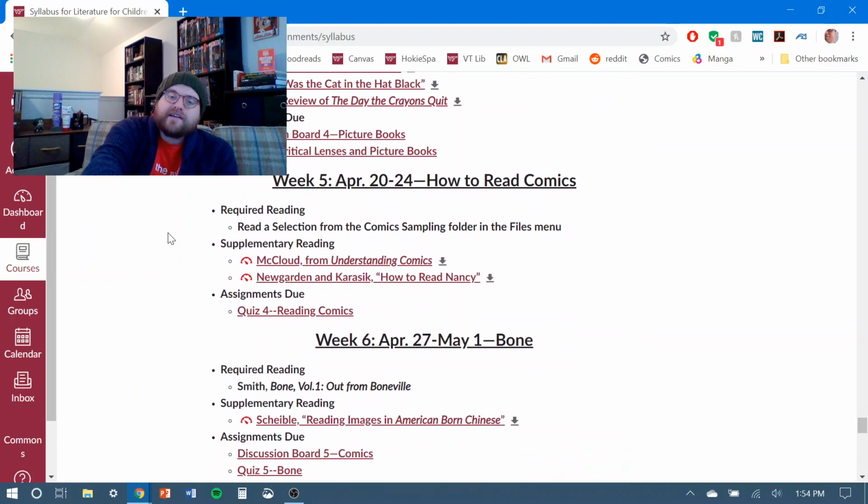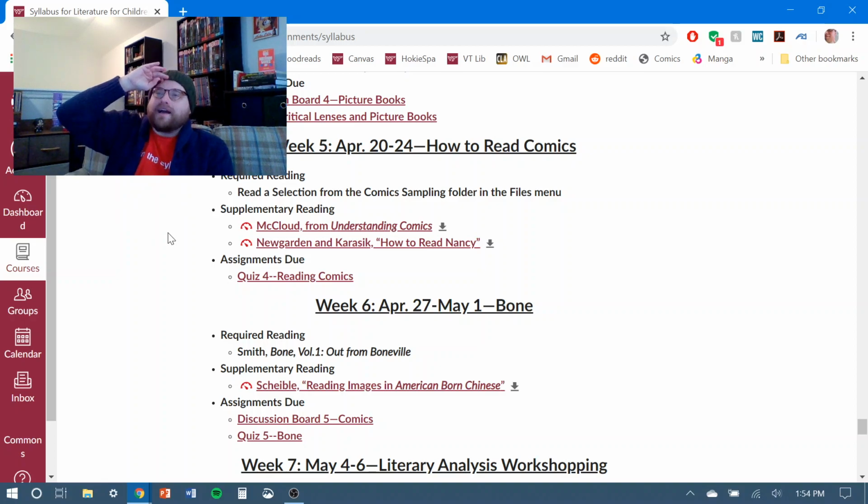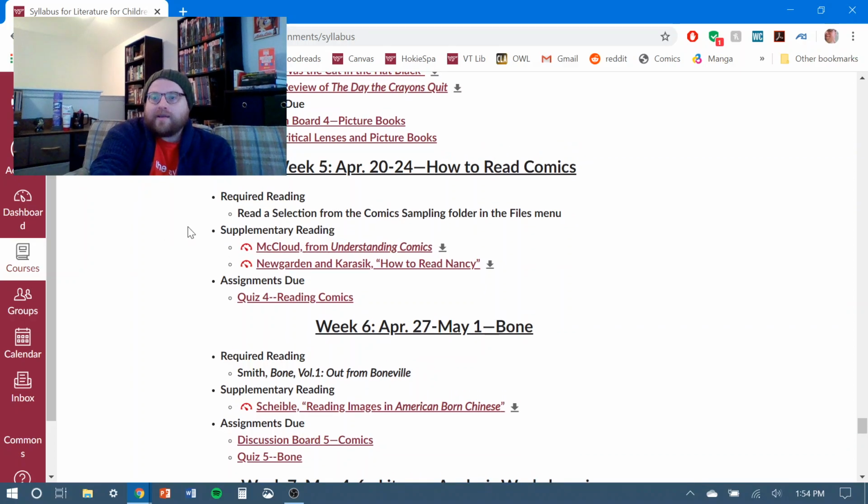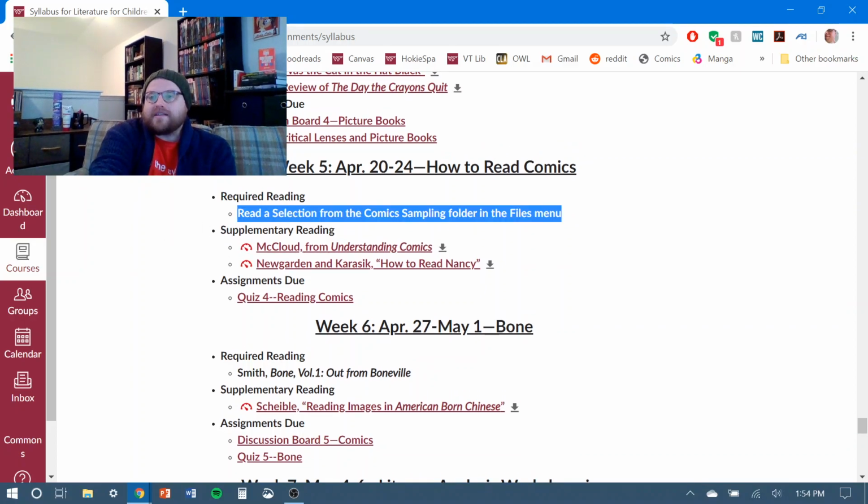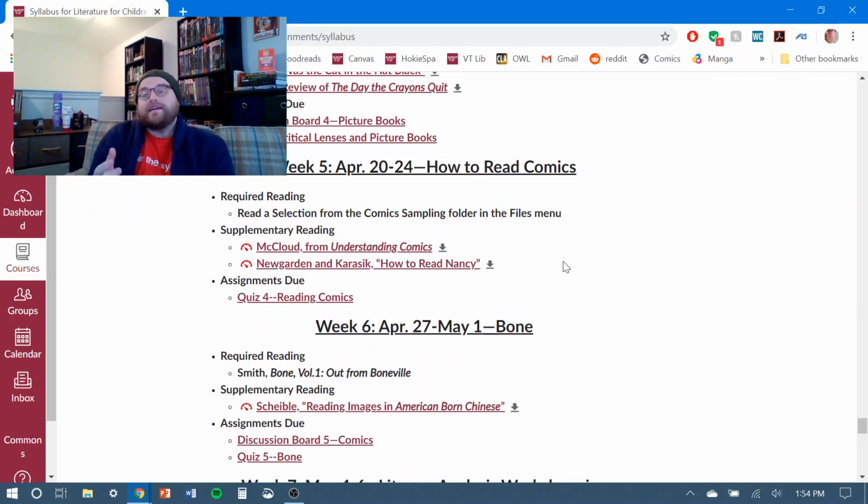Moving into week 5, we're talking about how to read comics. Now, you can see here there's a little bit of ambiguity on the required reading, a selection from the comic sampling folder. I was originally going to give you carte blanche to read a handful of things from a folder of a lot of collected things, but that was only going to work when we could have our in-person practice workshop.